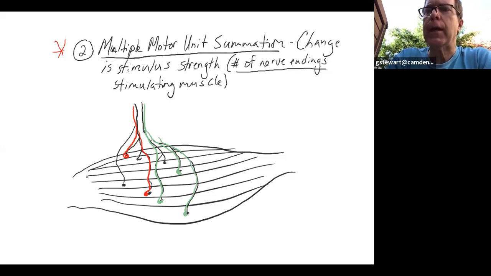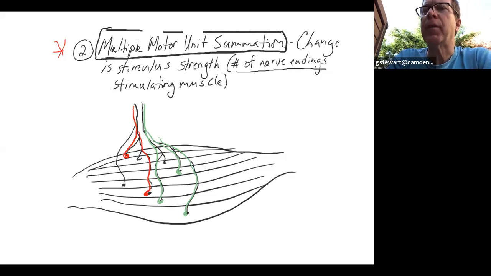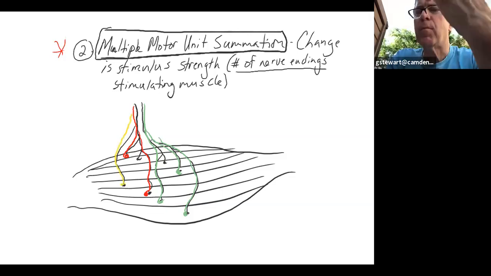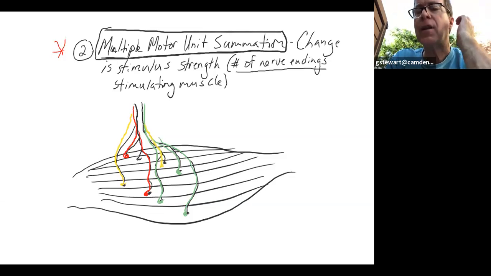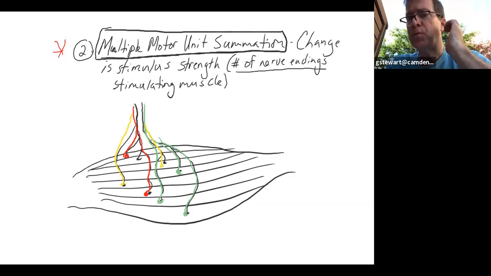So what we're doing is we're increasing the number of fibers that get stimulated within a muscle. That makes sense. The more we stimulate, if I also stimulate this one, then the entire muscle is going to contract and we'll get a stronger contraction and more tension produced by that contraction. So that's what a graded muscle response means.